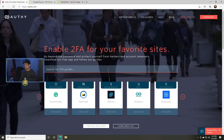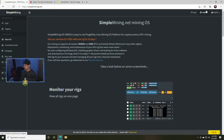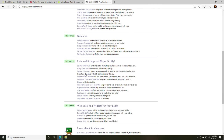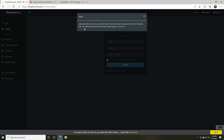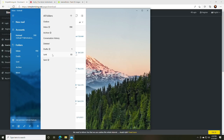We'll be using Authy for two-factor authentication. First, go to Simple Mining and create an account — click the Register button in the top right. I always recommend randomly generating a password using LastPass, Dashlane, or any password manager. Worst case, go to random.org and use the password generator. I never recommend saving passwords to browsers. Click Register and an activation link will be sent to your email.